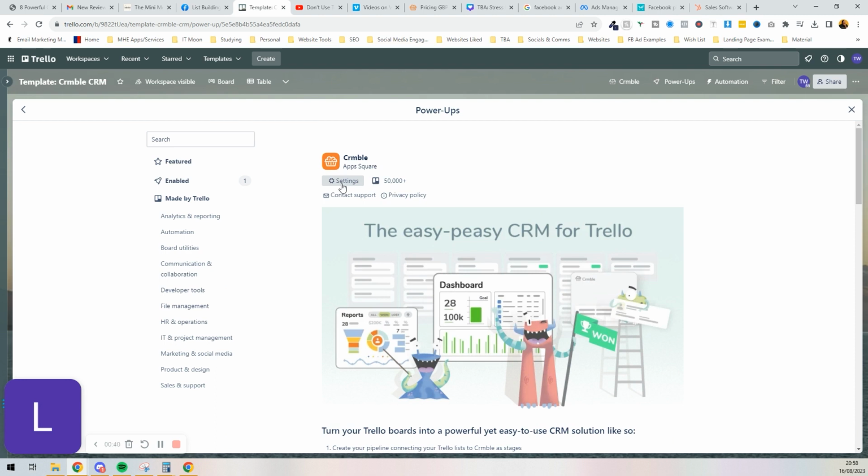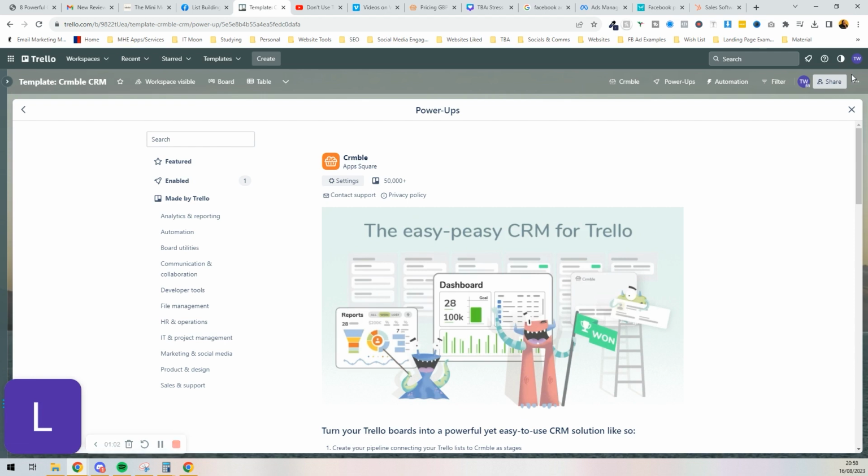So next up, I'm going to press settings, or it may redirect you there automatically. So now if I press settings, I can press edit power-up settings. It's having a think. It's having a long, hard think. So I'm just going to press cross and press edit settings again. If you get that, just cross it and press edit settings and it will come up again for you and then it will work.